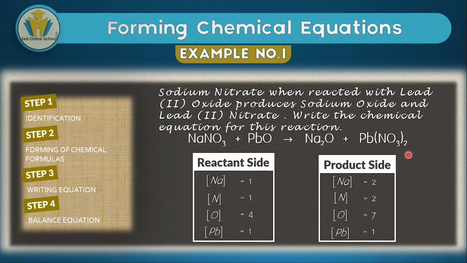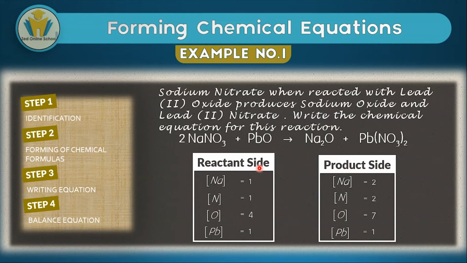The hint here is 6. Since we're adding 6 and 1 to get 7, even on our reactant side, we can try to find the way of adding 6 and 1. And that way is just by adding a 2. So if we add these 2, we're going to have 6 oxygens. And therefore, if we add 6 and 1, our oxygen will be balanced.